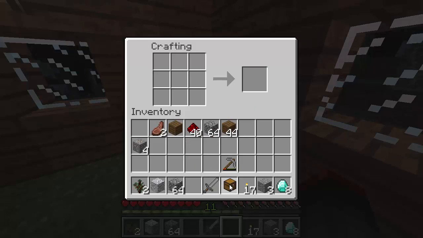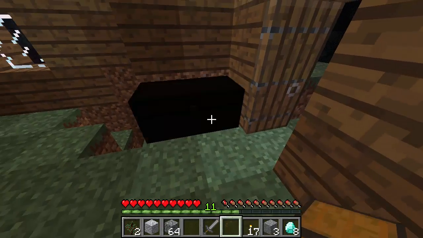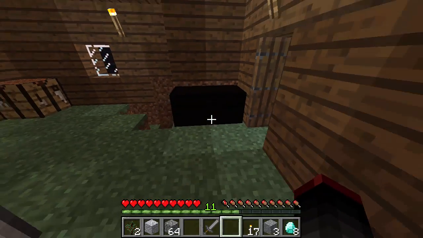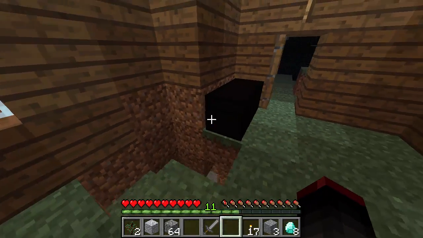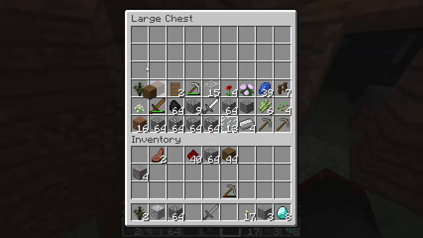So let's keep the chest around. Let's see, where should I keep it? Here. Yes. Two chests, when combined, form a bigger chest. Isn't that right? Yes, a large chest. There is a large chest. I can keep all my stuff in it.